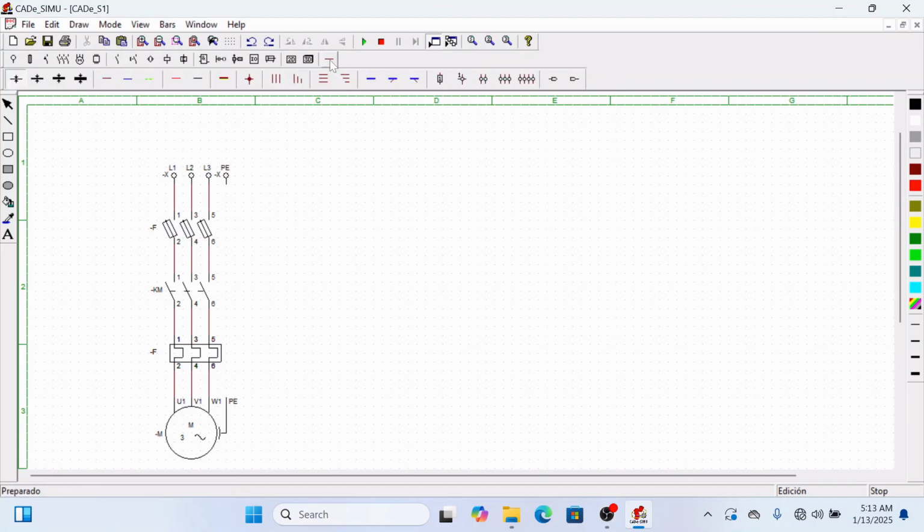And I'll come to wires and connection and use this protection wire. Okay, so our power circuit is completed. Now we'll move over to the control circuit.